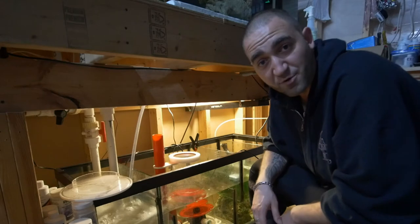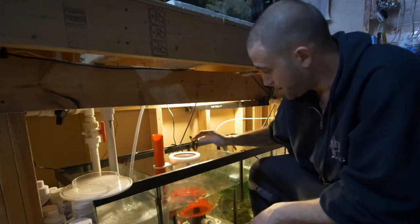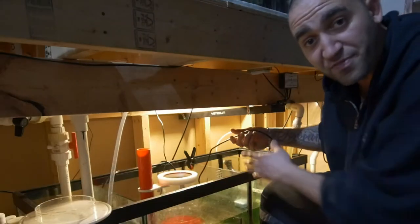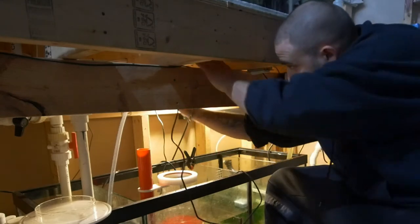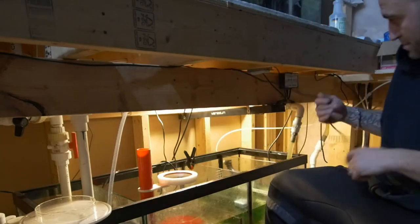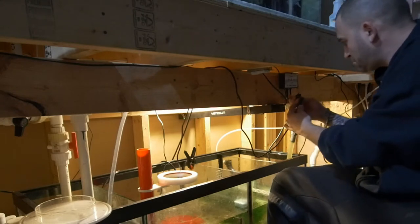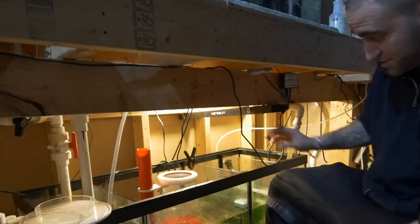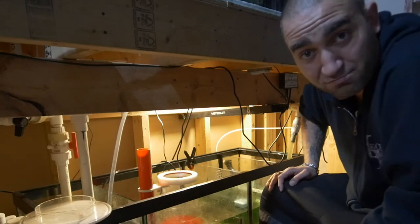Alright, just filling up the skimmer with water for the first time. It's kind of floating because it's filled with air, but now it's filled up with water and sitting in the chamber. I just have to run the cable to the controller. I got the controller mounted right here. Okay, so that's on. Let's go ahead and power on the skimmer and see what happens.